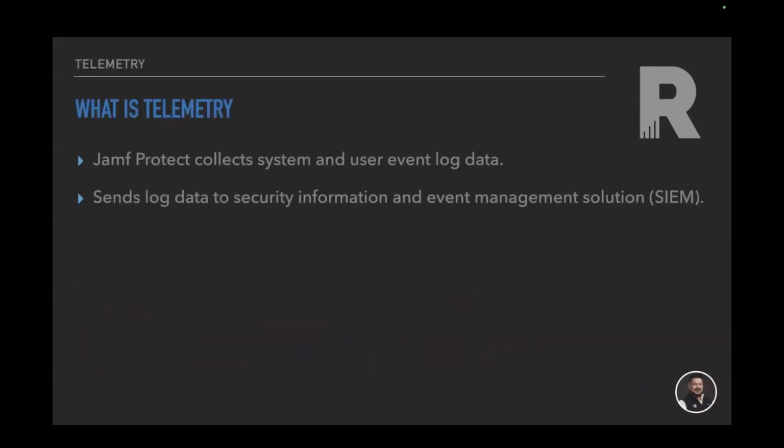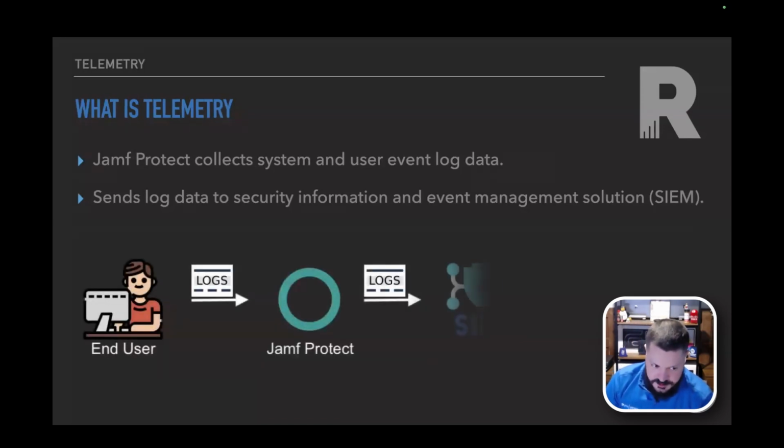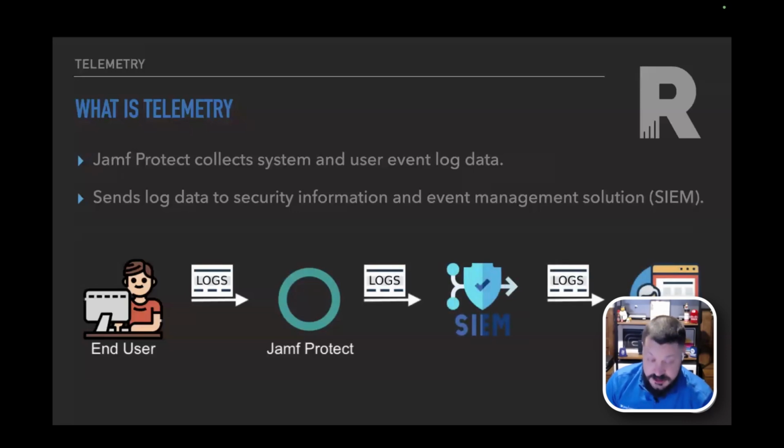All right. So what is telemetry? Well, in this instance, it's when Jamf Protect collects the system data, log data, and any event data that happens on the end user's device or that the end user initiates on the device. It sends that to Jamf Protect, which sends it to the SIEM, which ultimately allows you as an IT admin to view that data and use that information however you see fit. So you're using this for an overall security posture of your environment.